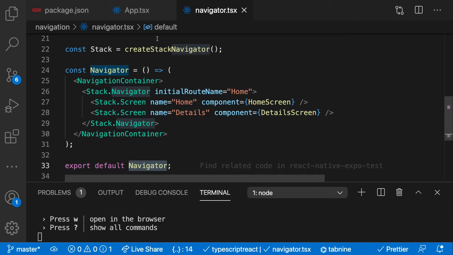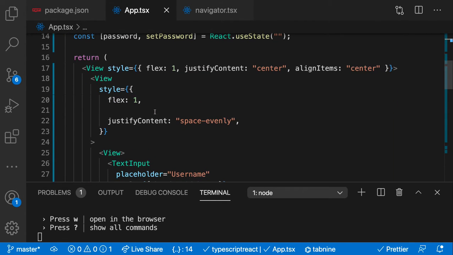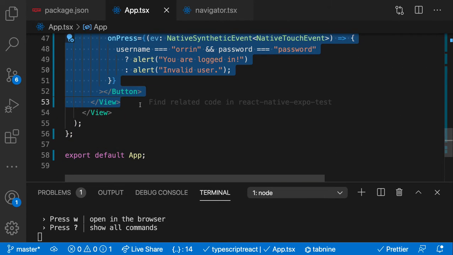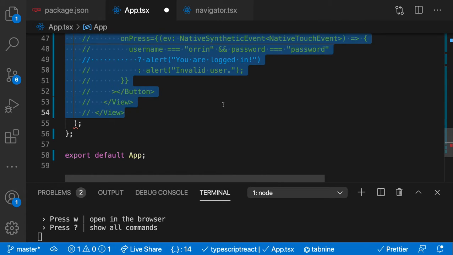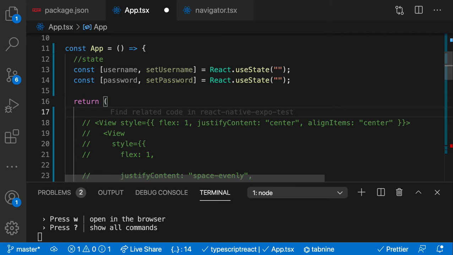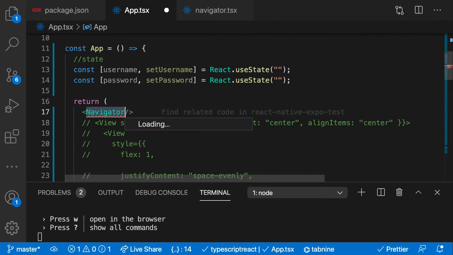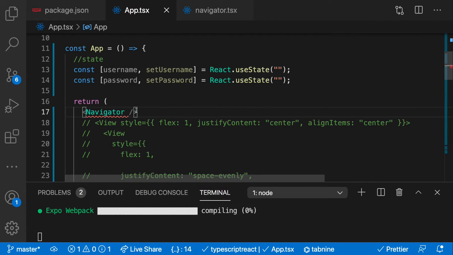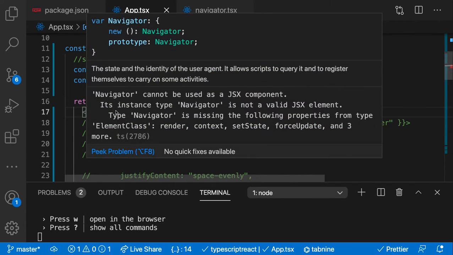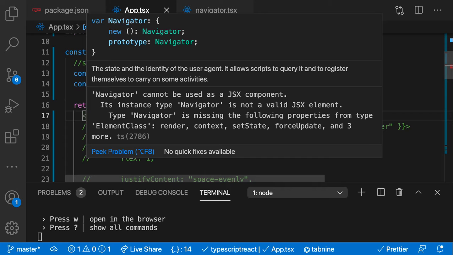Great. So I go back to my app.tsx and I come here. Alright, so what I can do, I'm gonna comment this out for now, whatever I've done, and I'm gonna put my navigator here. Okay, so I'll go here and I put my navigator here. Okay, I'm gonna import this one, and if I import, if everything's good, let's see.